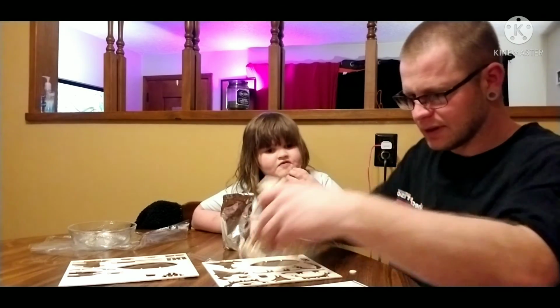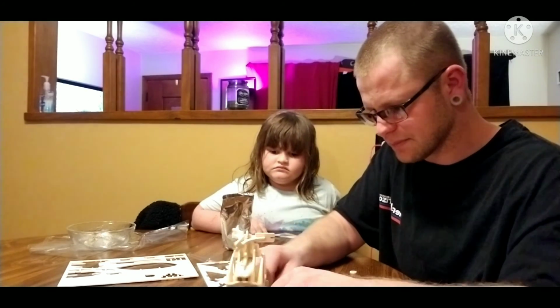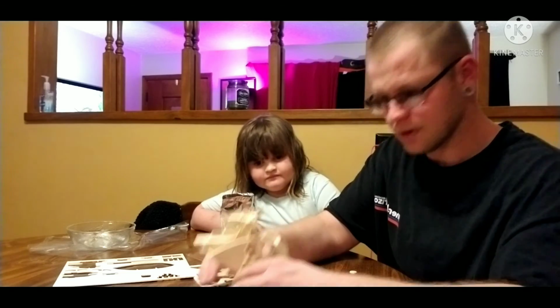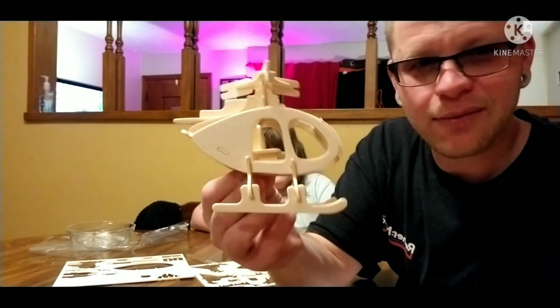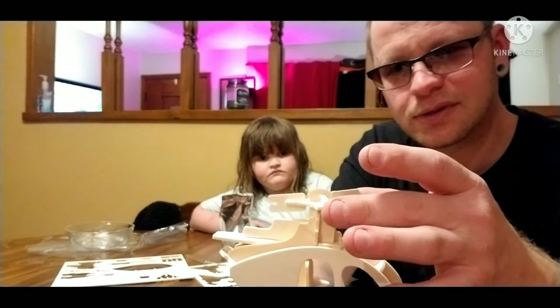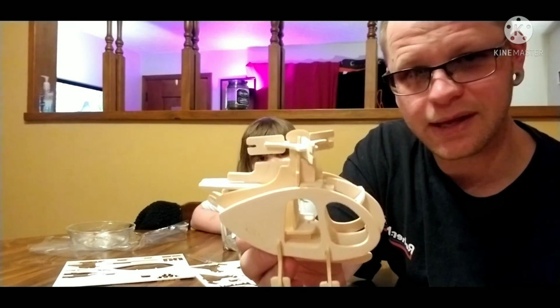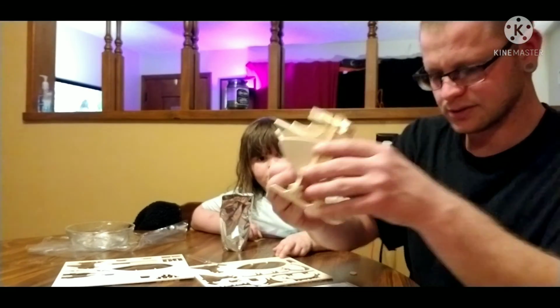Anyway, not done yet. We're getting there though. We're almost to the last parts here. As you can tell, we've come a long way. We got landing gear, fuselage. We have the actual top of the helicopter where the prop is. It does have blades on it, and we don't have our tail rotor yet. So let's get to that.